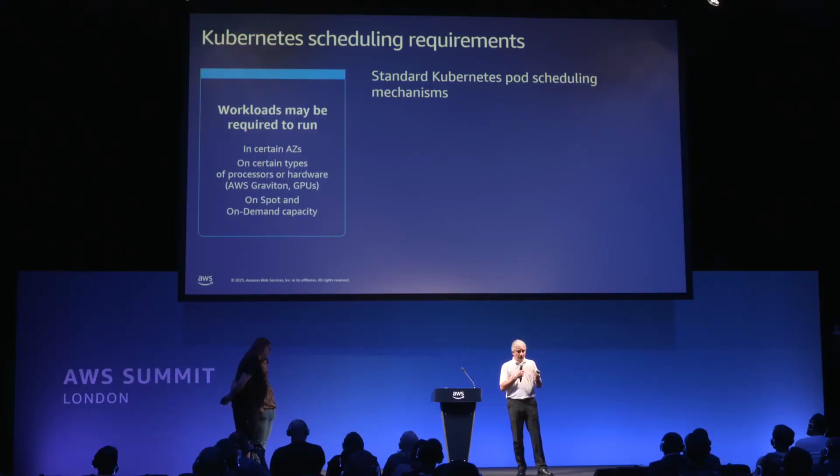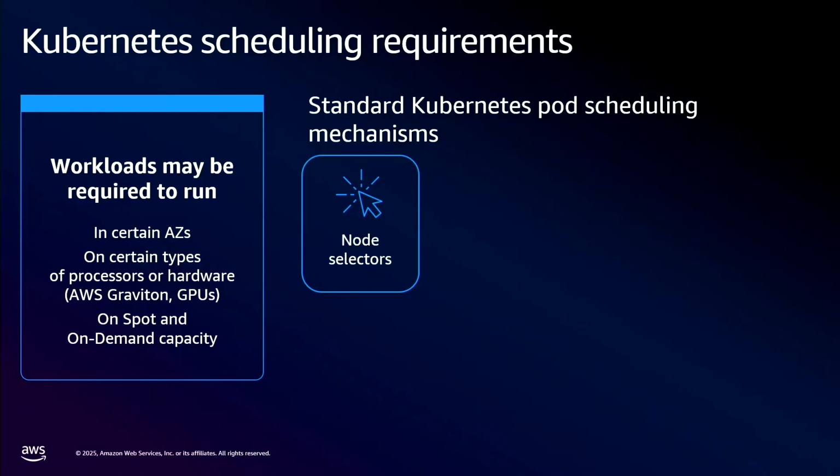Standard Kubernetes offers 4 mechanisms to control your pod placement. The first one is node selectors. It's a very simple mechanism. You can think of this as a key value pair where you specify the type of instances you want your workloads to run on. It's very simplistic, but it doesn't offer any level of flexibility, and this is where node affinity comes in, which provides you with an opportunity to define either required or preferred rules for when you want your workload to run on specific hardware or best effort type of placement.